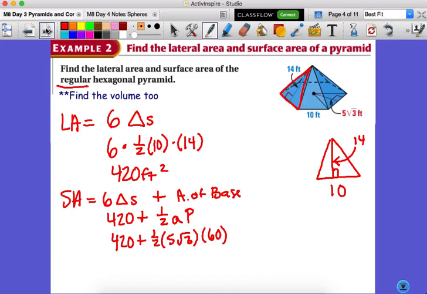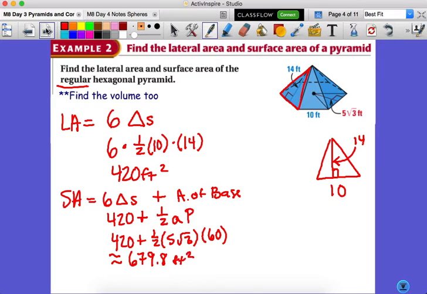So now, all I have to do is type all of that in my calculator. It doesn't say I have to leave it in simplest radical form, thankfully. So I'm just going to type every bit into that into my calculator and round to approximately 679.8 square feet.